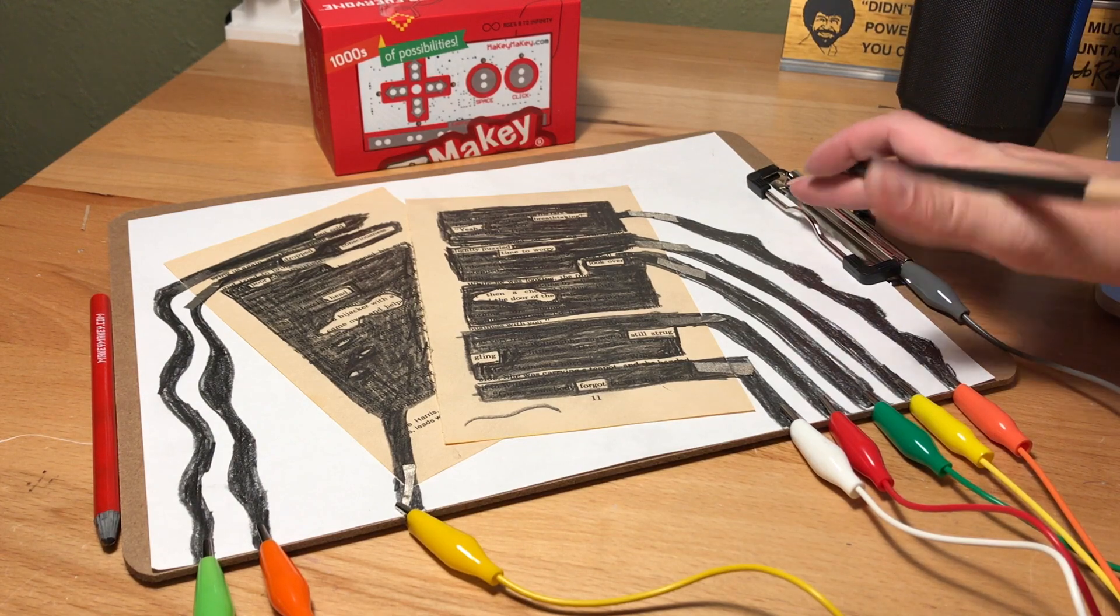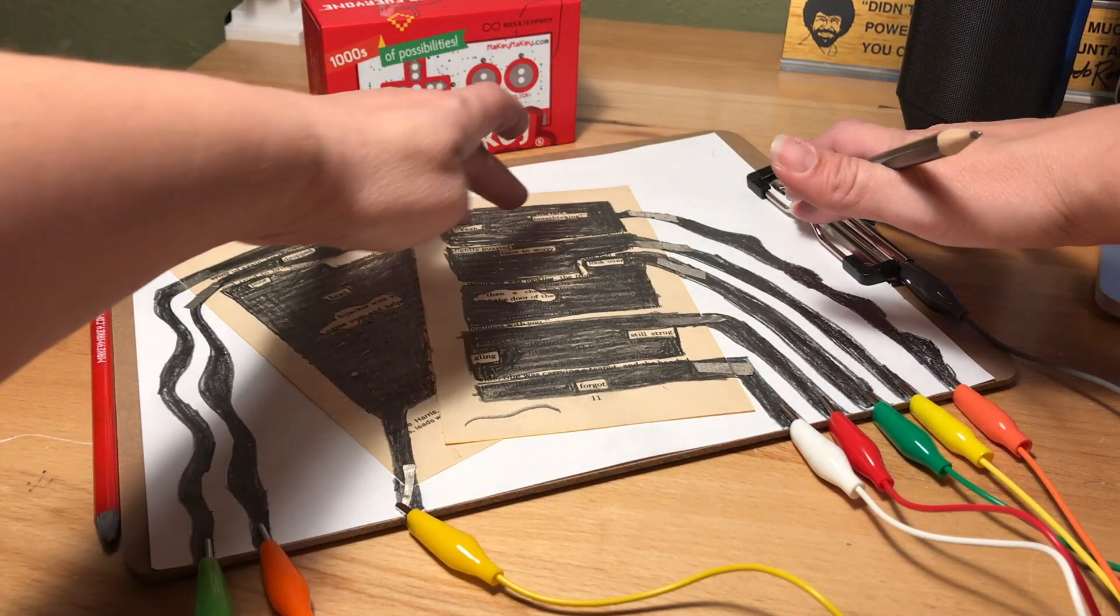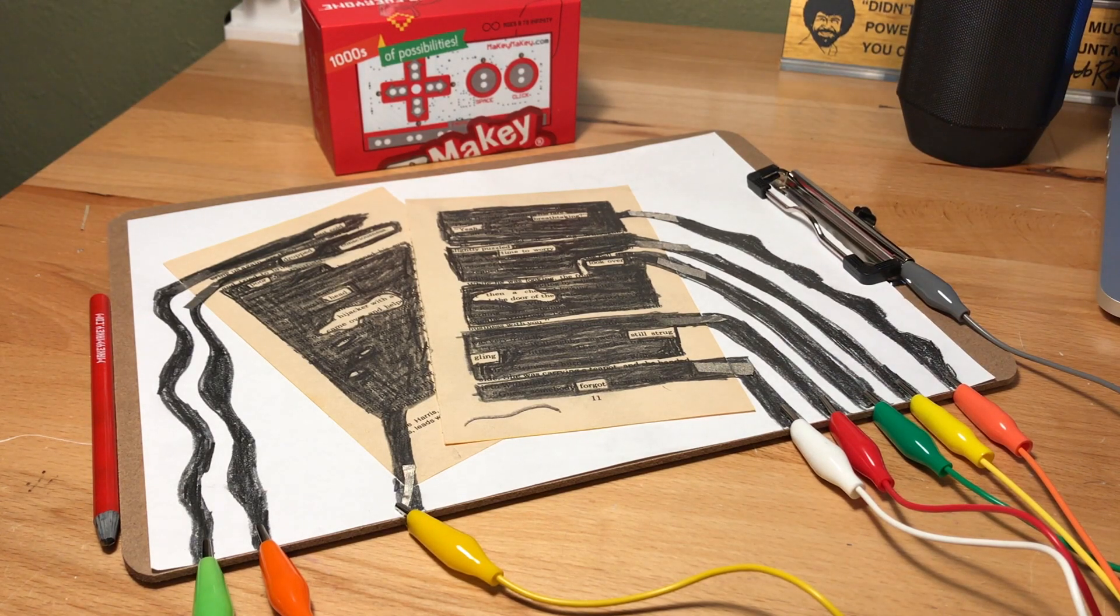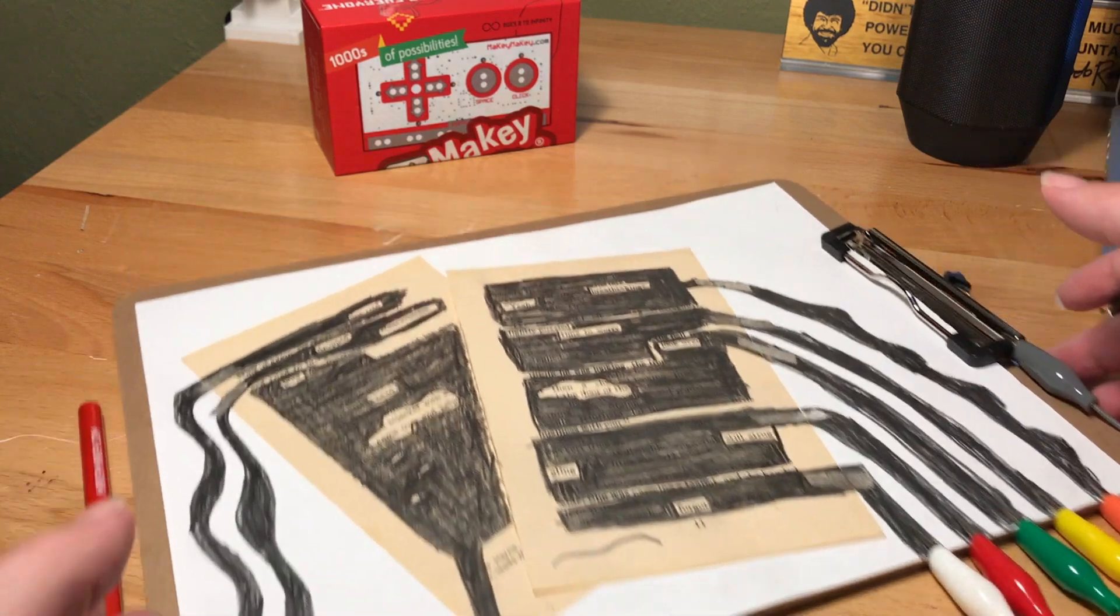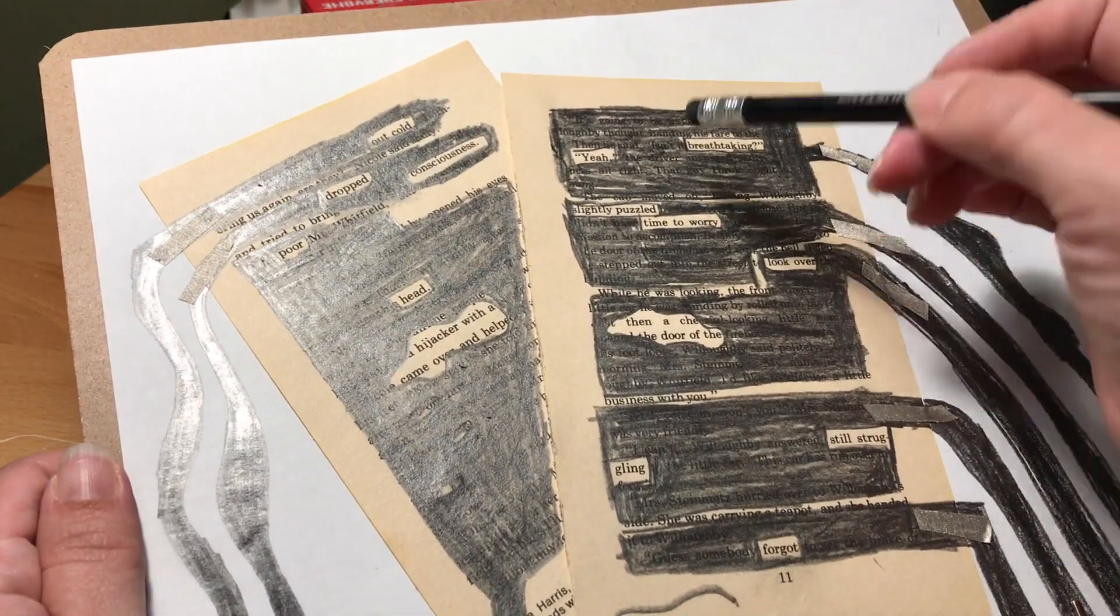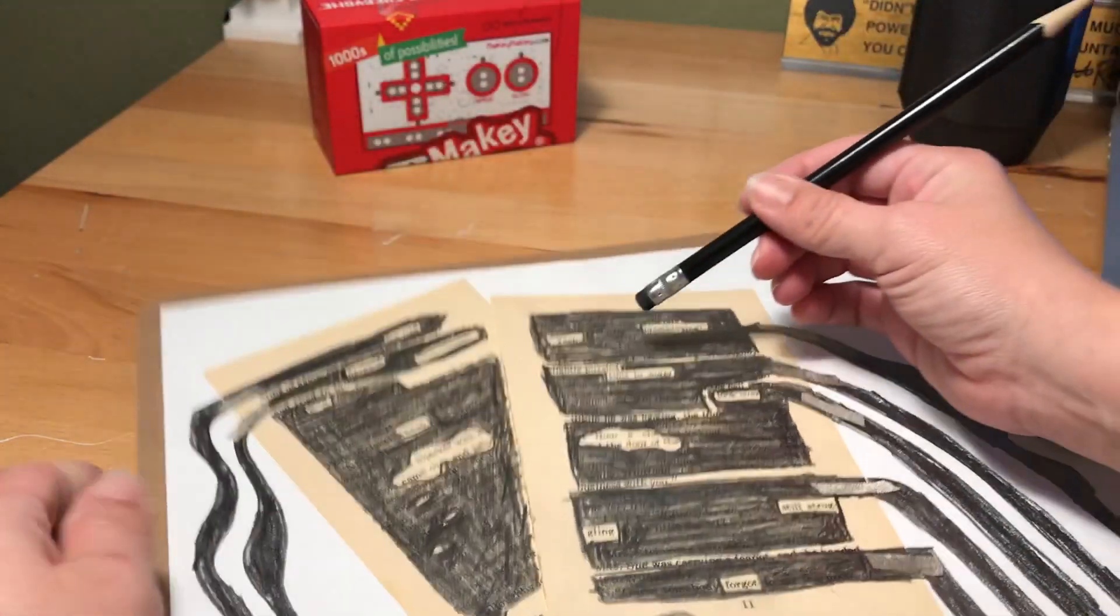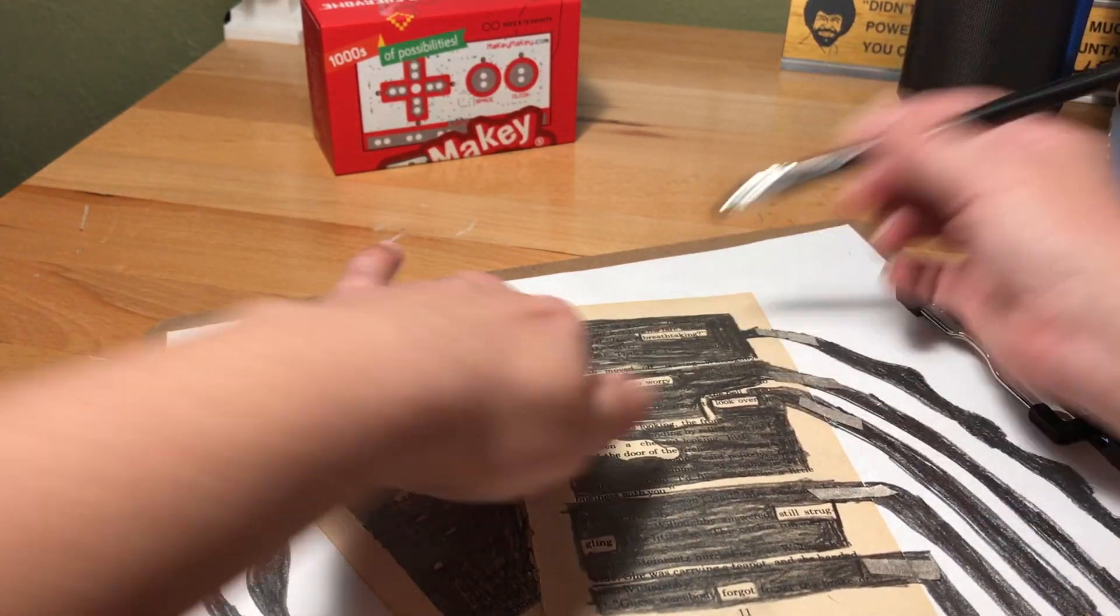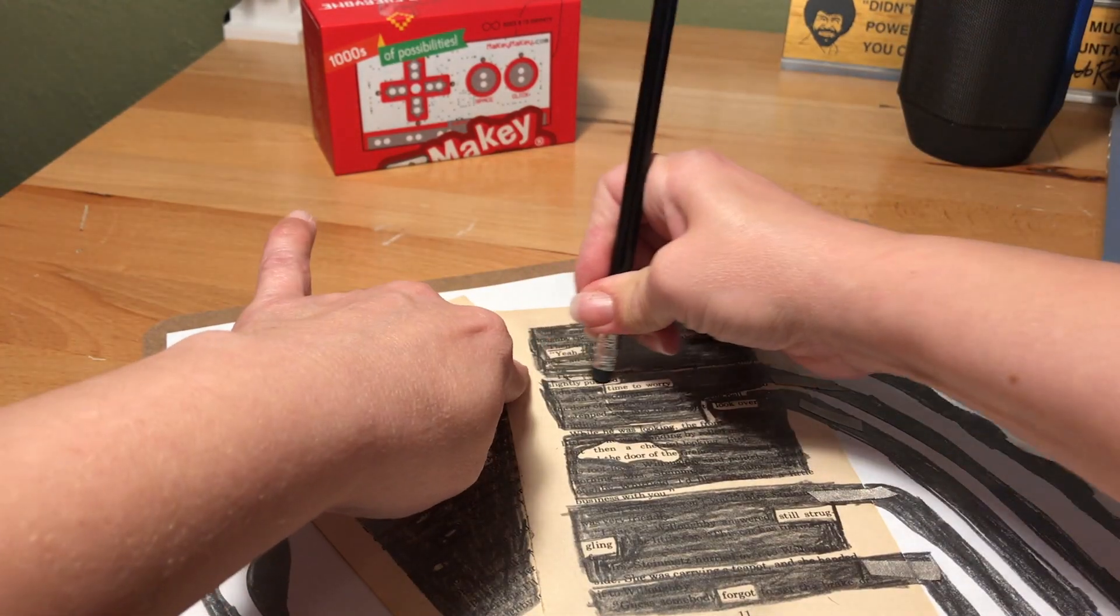So here's a little troubleshooting. When you're drawing your circuits, and on this one, both of my connections are going off at the same time. So if I look at my circuit that I've drawn, I can see that there's just a little bit too much pencil in here. So hopefully I can erase that connection. And now I've got a pretty clear line.